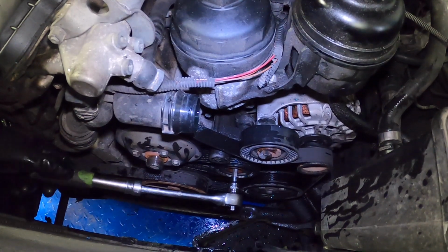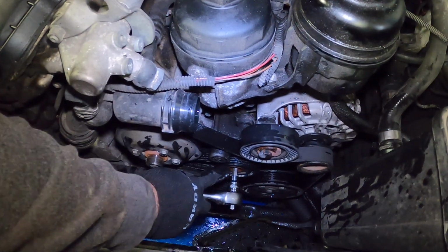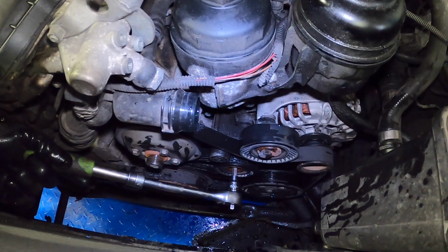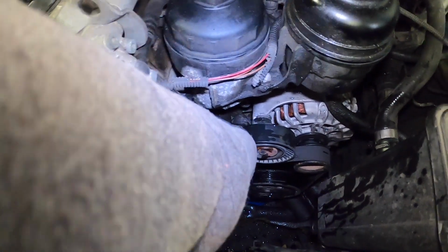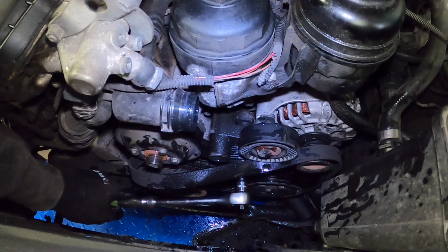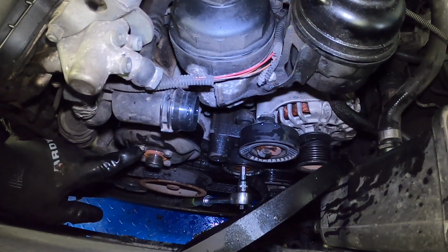So to loosen the tension on the belt, use the tensioner pulley right here, which is an 8mm socket, or an 8mm hex rather, goes right in, and you can see it loosens the entire assembly. So all we need to do now is just take the belt and slip it right off, and that gets us access to the water pump. We can remove the bolts here.